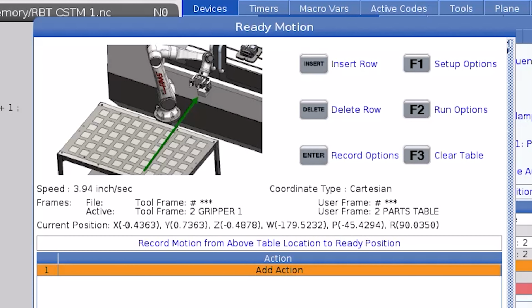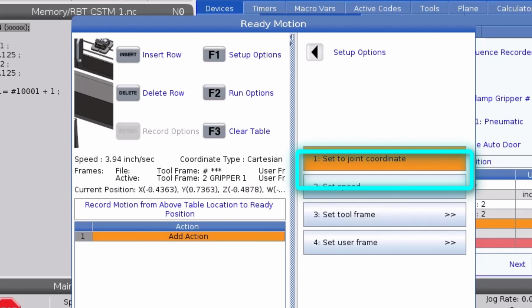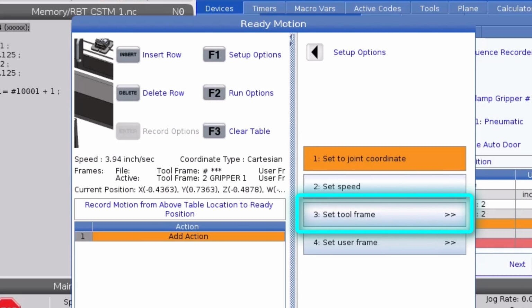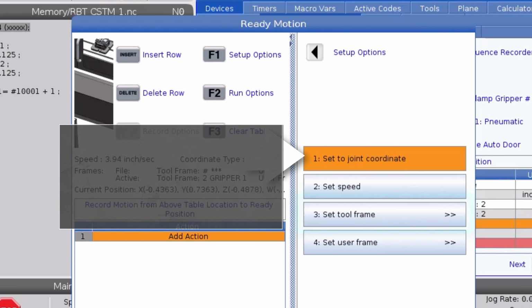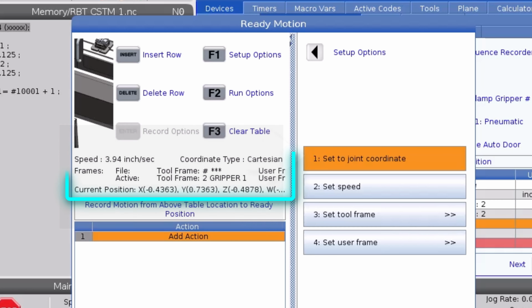The first thing we'll need to do for every motion file is press F1 to launch the setup options. Here, we can select from joint or Cartesian coordinates, set our initial speed and our frames. Joint mode stores the positions of the joints for each point and lets the robot optimize its path from point to point. You should always use joint mode unless absolutely necessary.